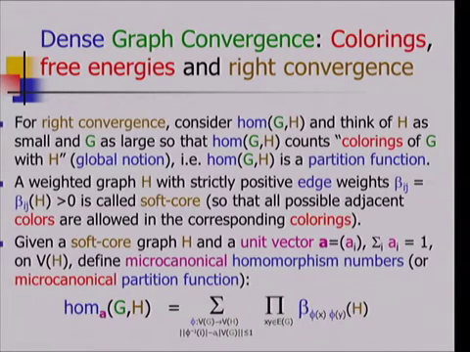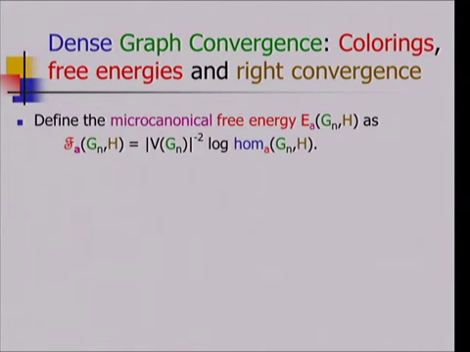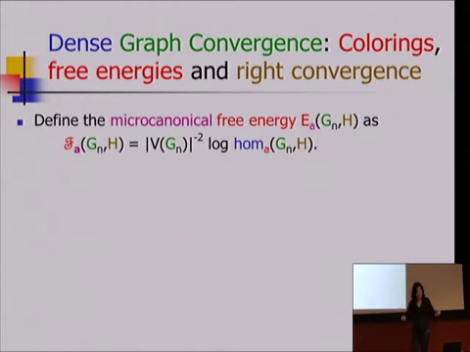And so this is what a physicist would call a microcanonical partition function. Okay, so I'm restricting. This is like saying in an Ising magnet, I want so many upspins and so many downspins, or such and such a percentage of upspins and downspins. So I'm going to look at this quantity here, which is the number of homomorphisms, or the partition function where I have restricted it in this way. And then I can do a microcanonical free energy. So this grows exponentially. And so what I'm going to do is I'm going to take the log of it, and I'm going to divide, since this is a dense graph, by V of G squared. And this is a microcanonical free energy.